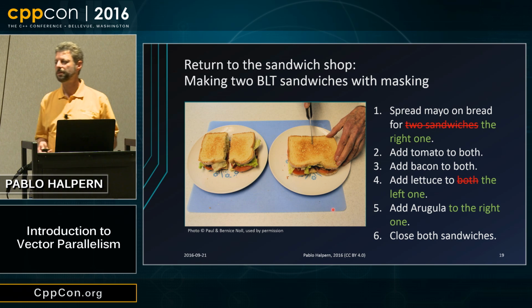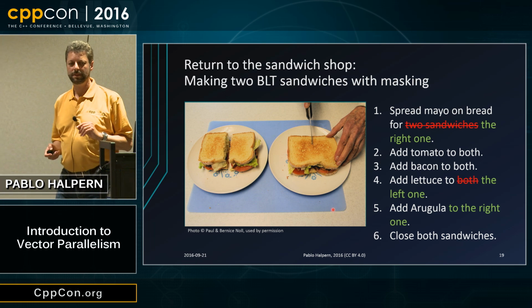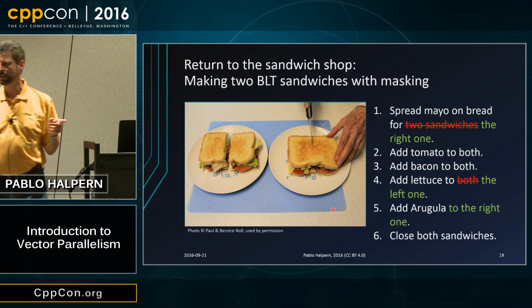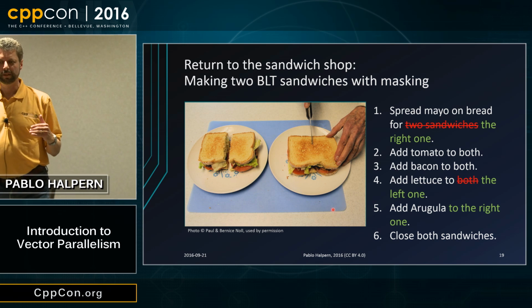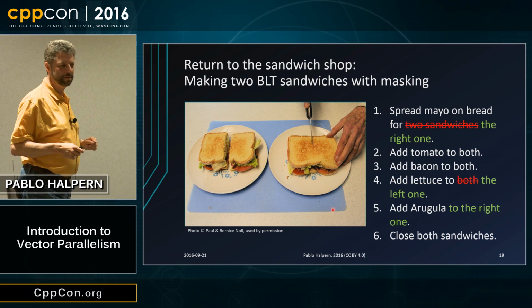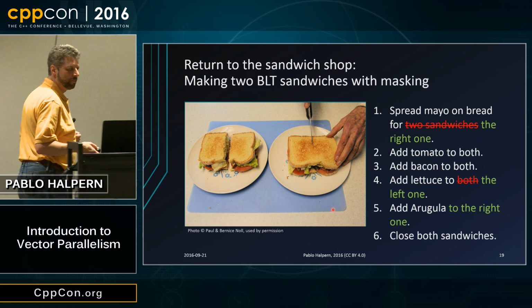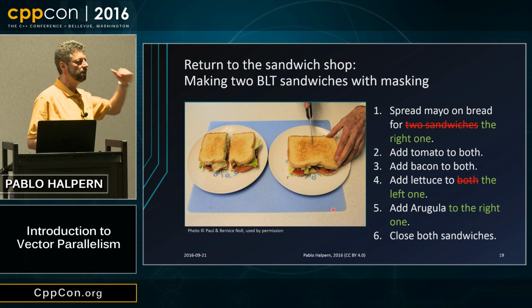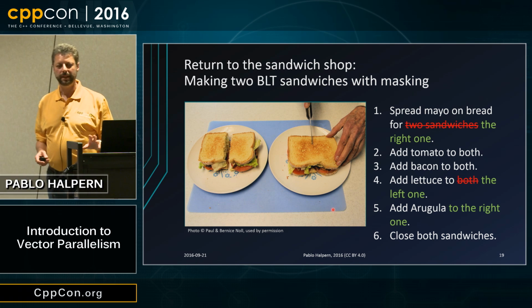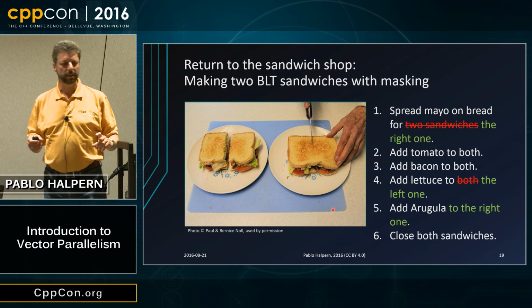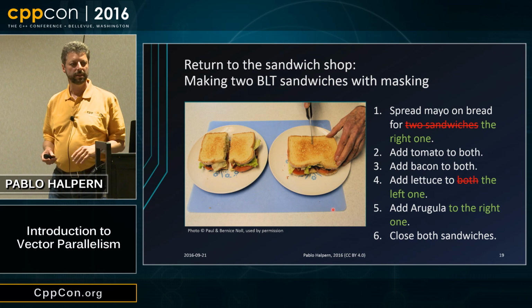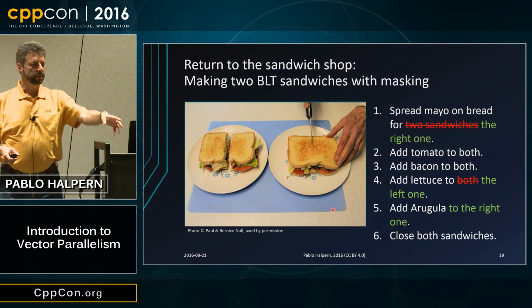Anybody notice anything about the number of steps? We used to have 5 steps. Now we have 6. So the procedure has gotten a little bit longer because we've added this if-else that says we've added arugula into the mix. But the interesting thing is, if you were to make the sandwiches one at a time, it adds up to 9 steps. You can do the math yourself, but it's 4 steps for one sandwich and 5 steps for the other. And so it's 9 steps.